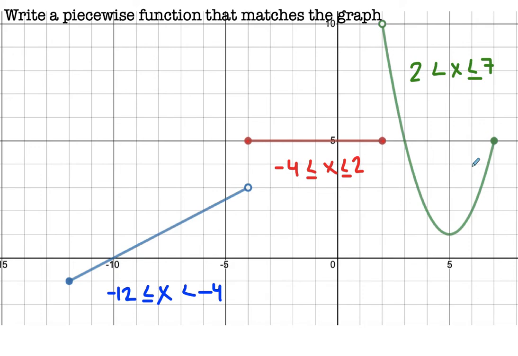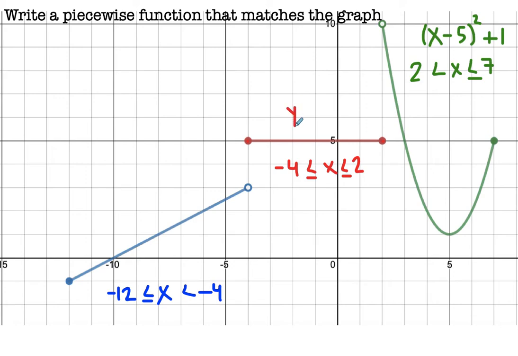Now let's write our equations for each one. We'll start with the green graph. We know that this is an x squared, but it's not just any x squared, it had a shift. Instead of being centered at 0, 0, it's centered at the point 5, 1. So this graph is actually going to be defined by, if I have a horizontal shift 5, I'm going to say x minus 5 squared, and I went up 1. So that would be my function.